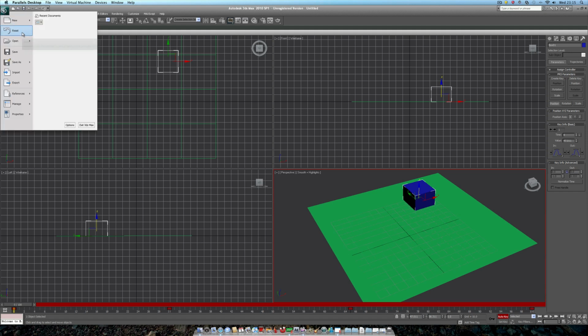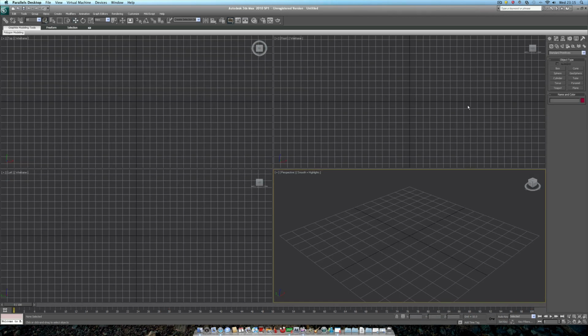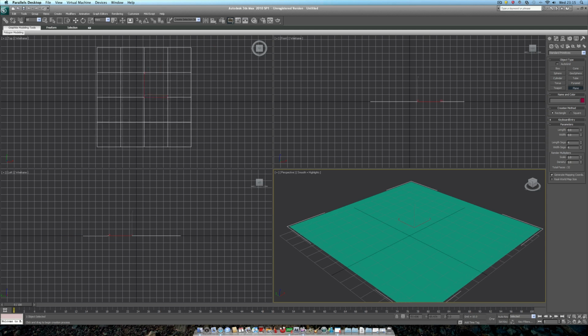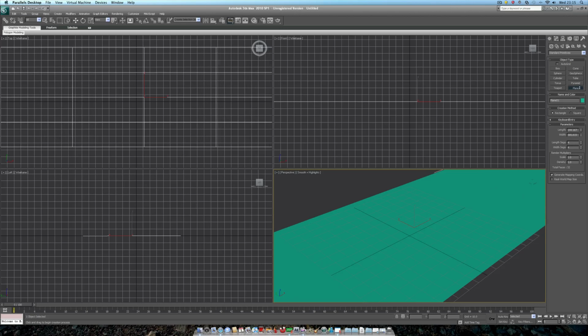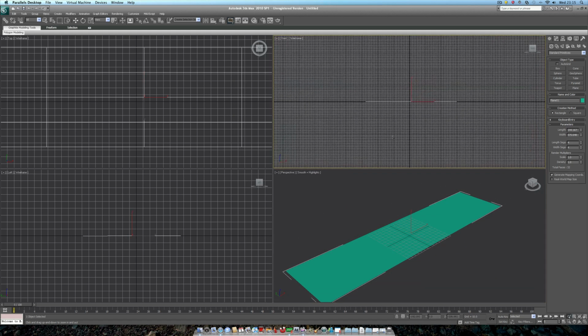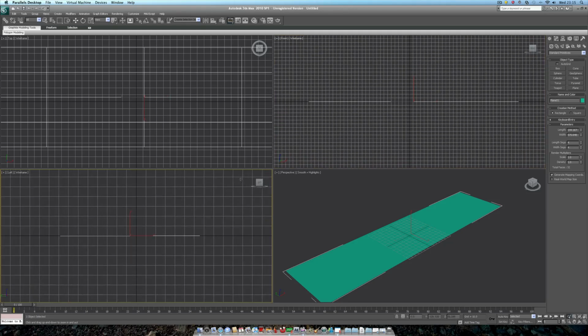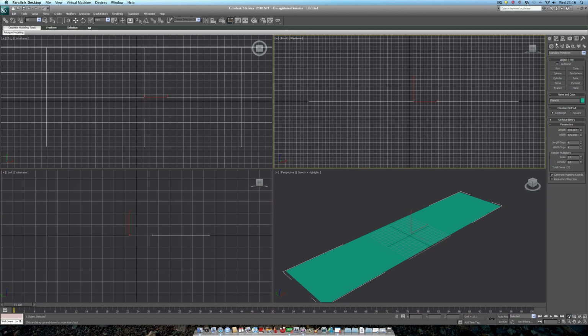If we just refresh our scene, okay, so let's draw another plane. And we're going to adjust the width of this plane to accommodate the size of our animation. And zoom out. In our front viewport here, we can see our plane. So, for this to work properly, we're going to head into the Shapes tab here and choose Line.